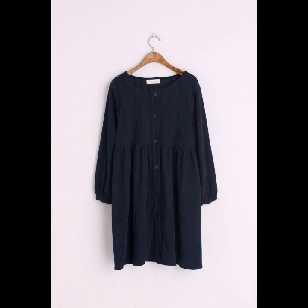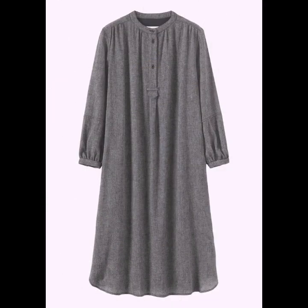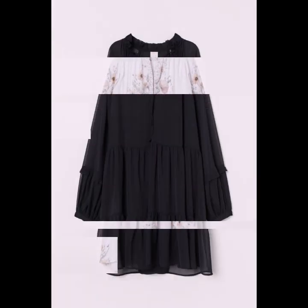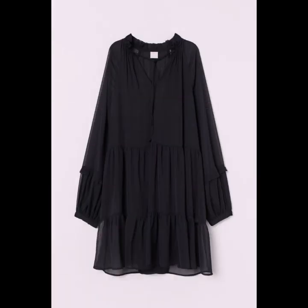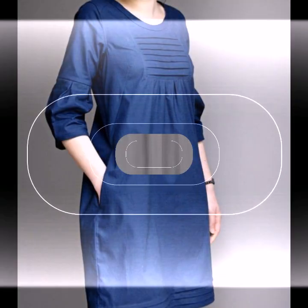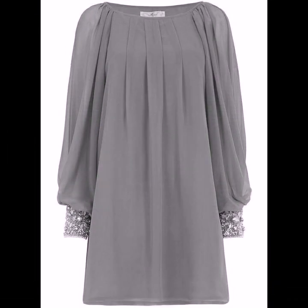This is a very nice collection of loose fit white coat dress designs. If you want to watch more collections, just keep watching this video till the end — many more beautiful designs and ideas we'll explore in this video. I hope you are going to love this collection and find it very helpful and useful for you.